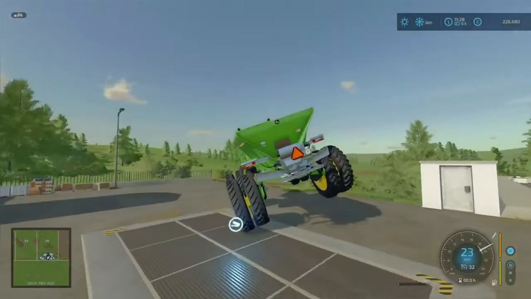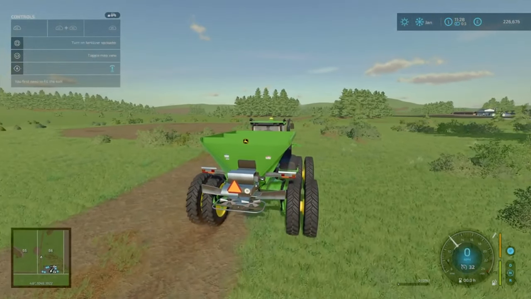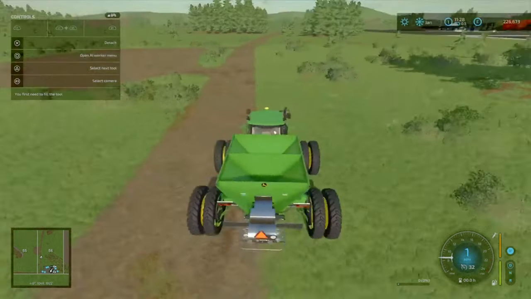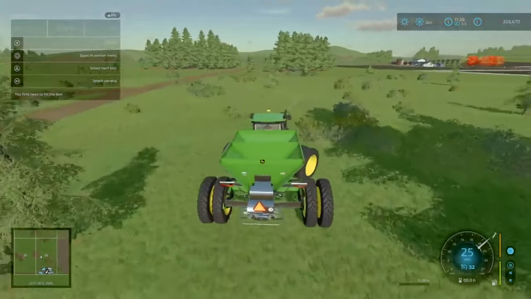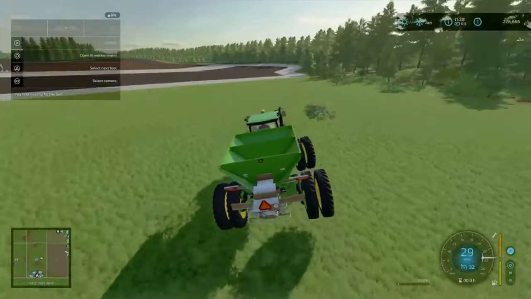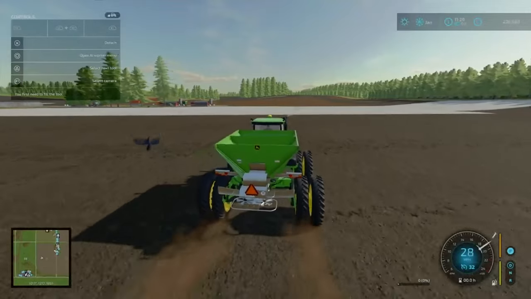Ooh, look at that suspension. Oh, and you can tip this. Wasn't there an option to stabilize this? There we go, that's it. So it can do narrow gaps. There we go, I think that's just about the perfect width there. It was just catching on the ground.